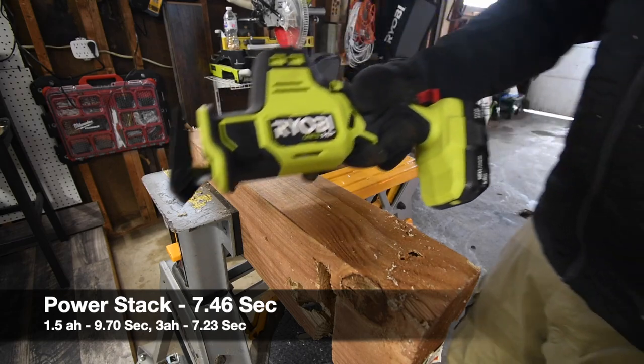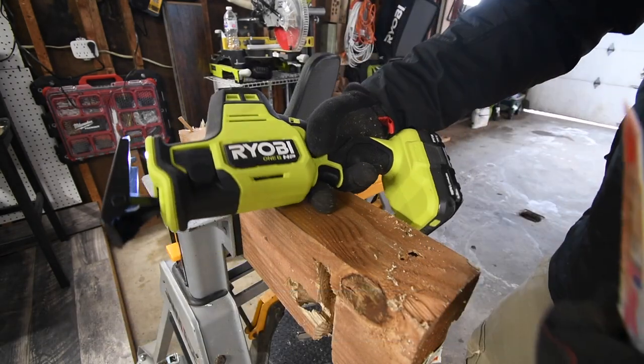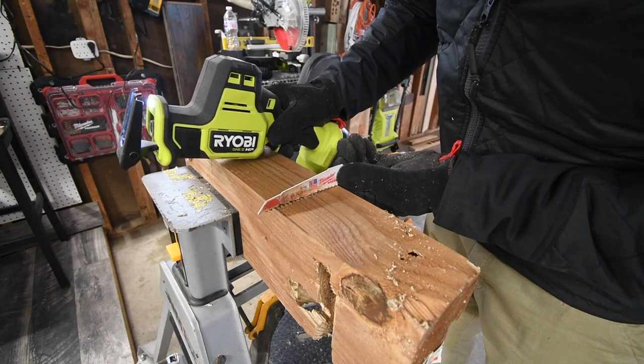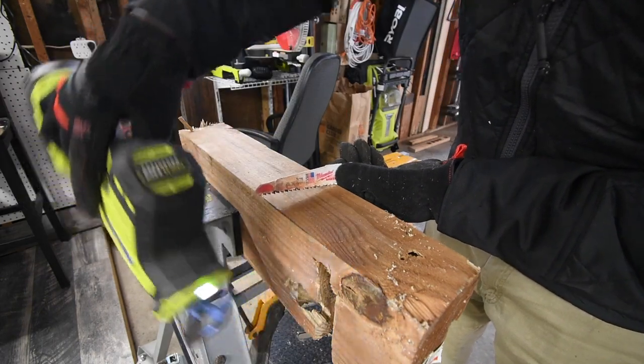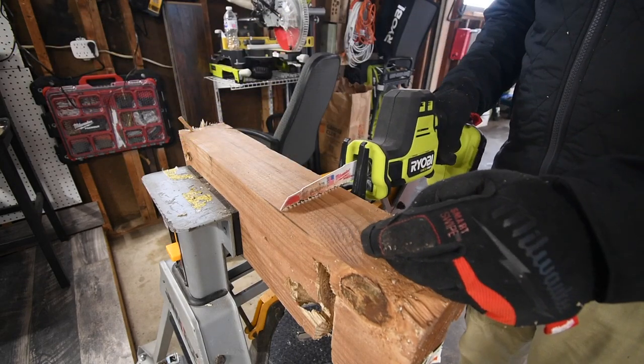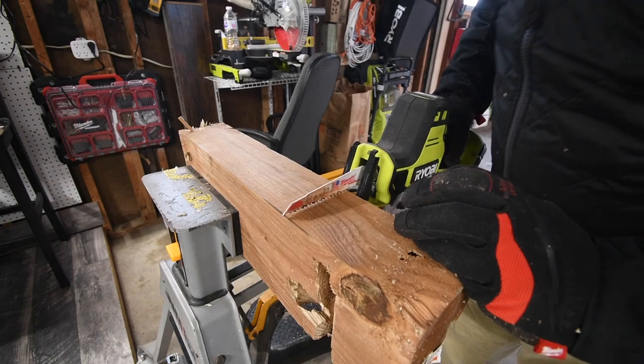So when it comes to the Ryobi single hand reciprocating saw, I need to cut this. I checked all sides. I got to cut this right here to cut off all this garbage. 1.5 amp hour battery. Battery has 2 bars. We're going to do 1 cut each.